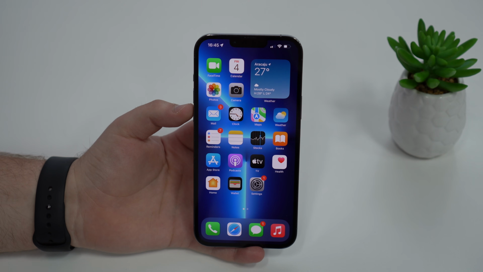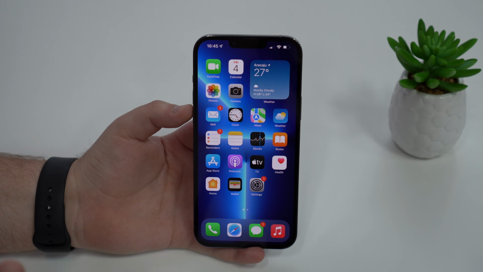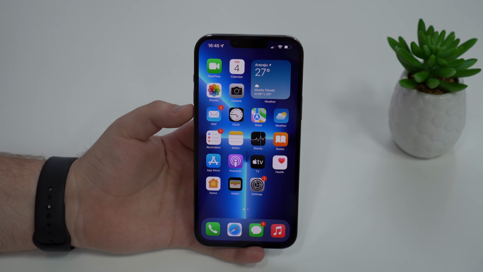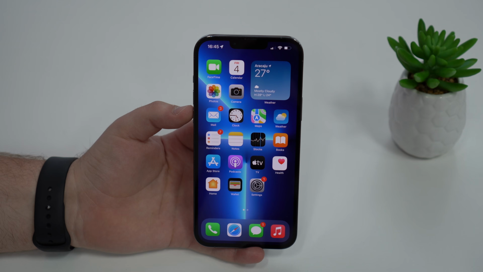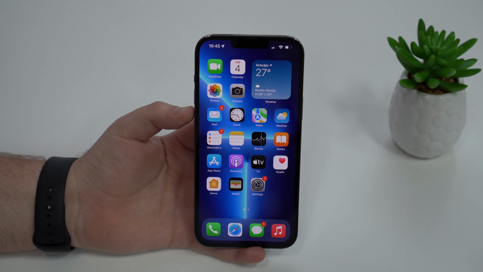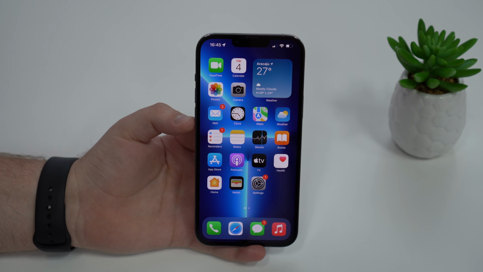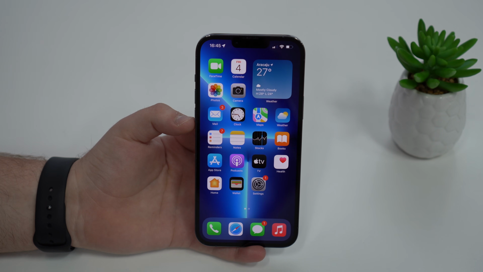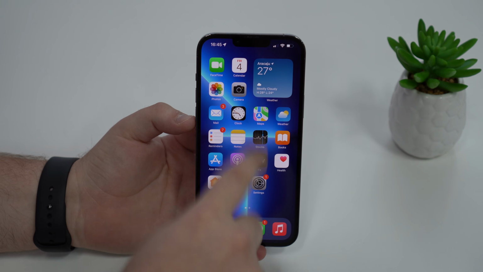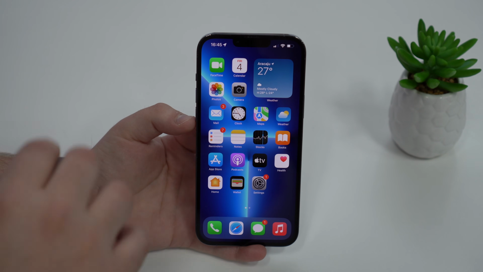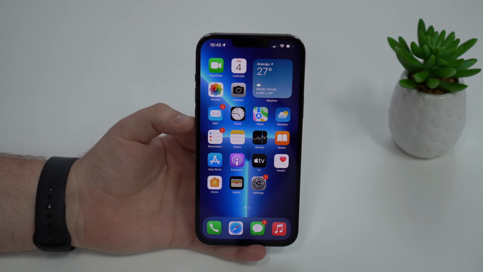You're watching Then About Tech, and today I'm going to teach you how to change your Apple ID email. So the email linked to your Apple ID account. You can easily choose another email that you have and link it to your current Apple ID account. And the coolest thing about this process is you won't lose any data, nothing will change. It's a super simple tutorial that will just change the Apple ID email. And you can do it all from the iPhone. You don't need anything else, just a couple of steps straight from the iPhone and you're good to go.